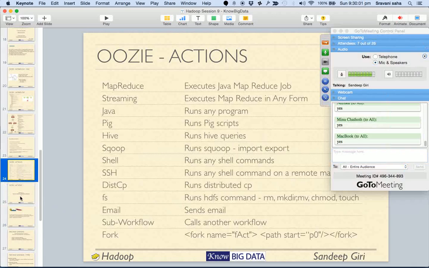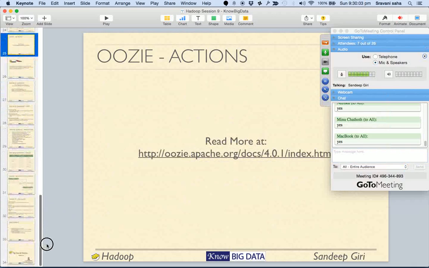So that was pretty much about Oozie, and we have gone through Mahout. So, any questions here? No questions?